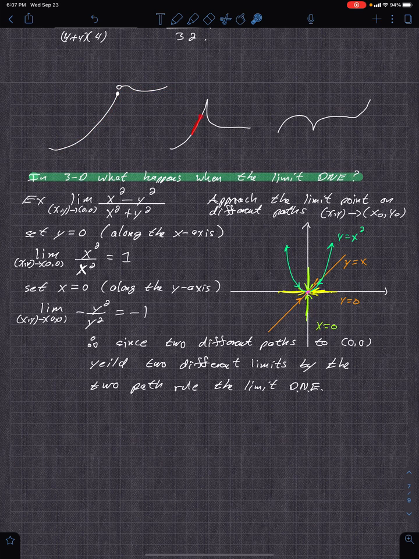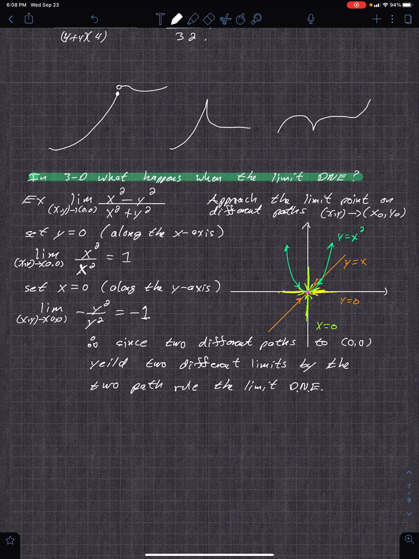Or in this case, this could be a corner. Your limit on this side might be a slope of 1, and the limit on this side might be a slope of negative 5. Since those limits are different, well, that was a slope example. In this case, it would be an infinite limit, which could occur, but we're focused more on the two different actual values. So that's the two-path rule, and that was a simple case. Then they get a little more complicated in what to approach.